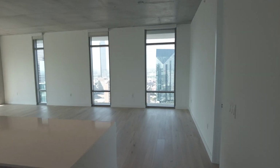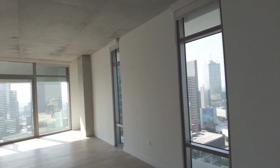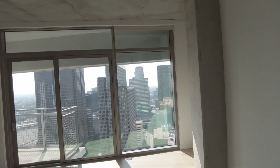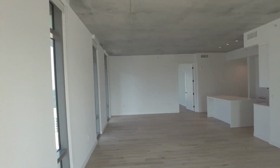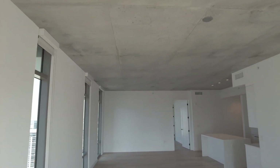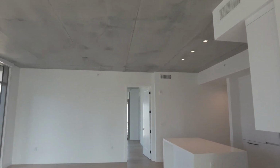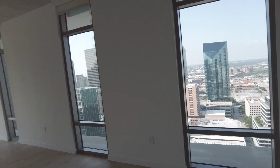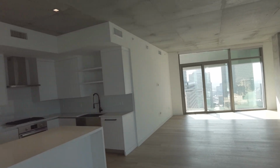Isn't this amazing? Wow. This is huge. Can you hear the acoustics? It is so nice because just the largeness of this apartment is amazing. Wow, look at all the things that you could do in here. It's just stunning. You can see on the top, it is a cement top. So it's got a bit of that loft feel, but it's so modern and such white, and the trim is so beautiful. It doesn't really feel like a loft much. It feels like, I guess, a modern loft, so it's just gorgeous.